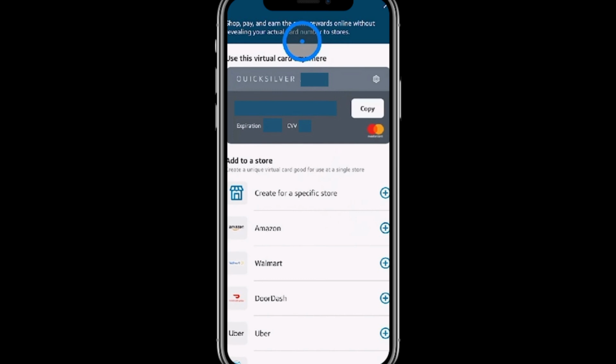time. And just like that, you've successfully accessed your Capital One virtual card. It's a straightforward process that ensures you have your card details at your fingertips whenever you need them. Keep this guide handy for the next time you need to view your virtual card, and enjoy the seamless experience of managing your finances with Capital One.